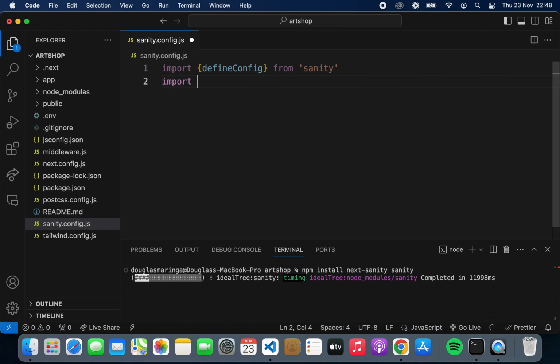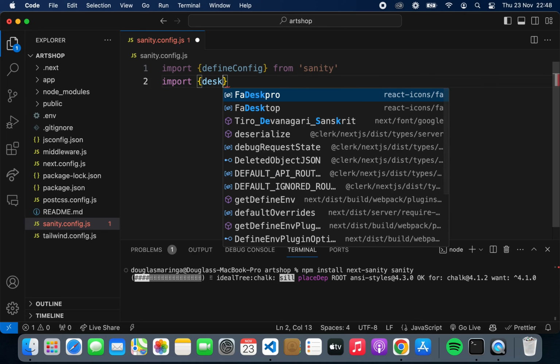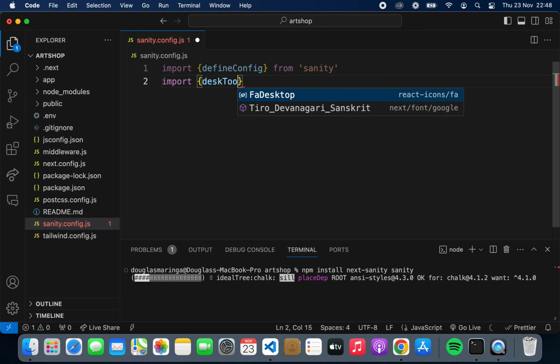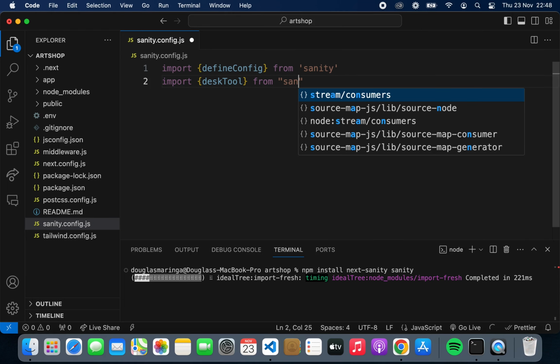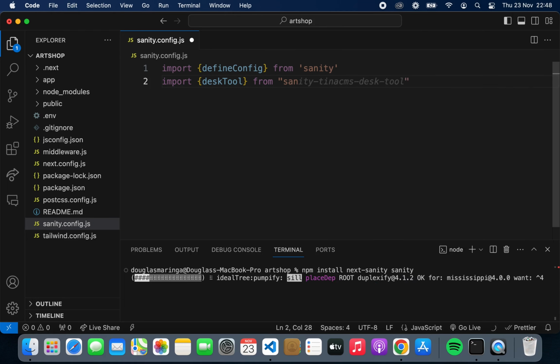Then we need to import something called disk2. Most of these things you don't need to know what they're doing. Just check the documentation if you want to know more, but even I don't know what some of these things are doing. Okay, yeah, for now that's good.